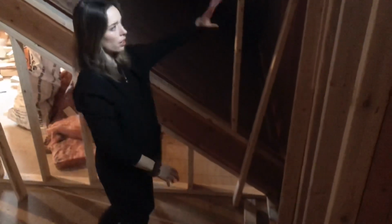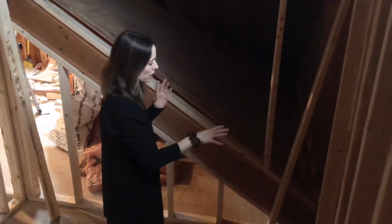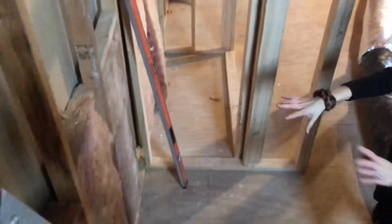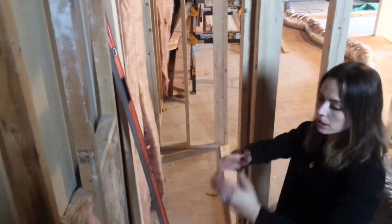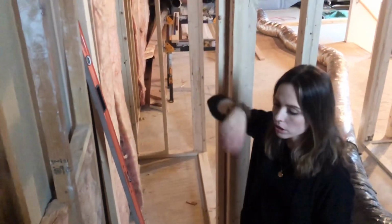It's going to be just a walk-in shower with black hardware, some really nice tile. I can go over some tile choices in the future of what we're thinking of doing, but that's going to be on this side. And then on this side, it's kind of hard to show, but this is where the vanity is going to be. We're thinking of doing 2 mirrors, and because we have more space than we thought here, we're actually going to do sconces versus an overhead light, which I think will look nice.